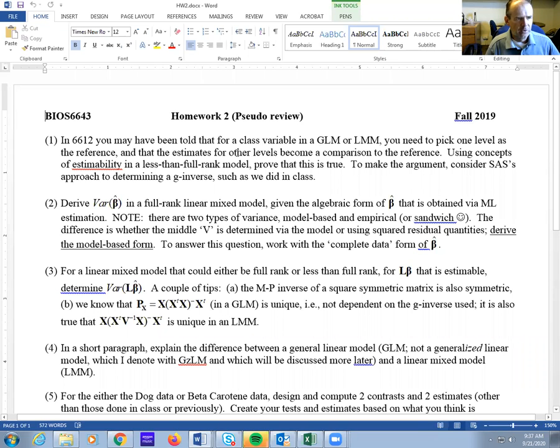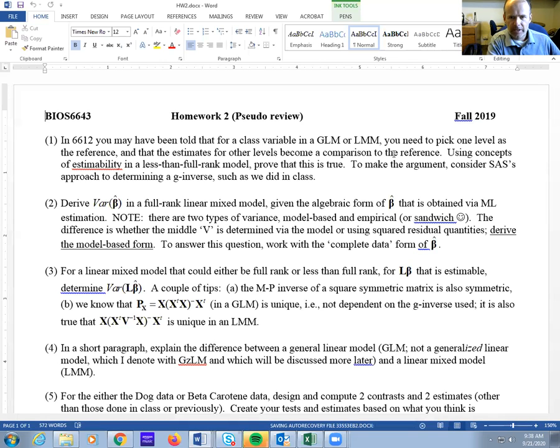So my question to you is, when you set one column as a reference level, how do you know how to interpret the estimate for another level that you have in the model? You actually don't. You're told that it's a comparison to the reference level, but how do you know that? We don't really know that until we show through estimability that that's true.